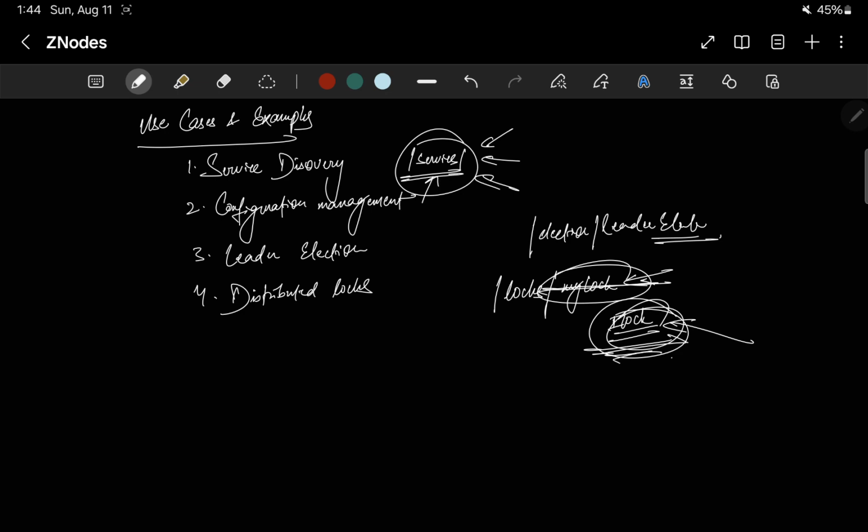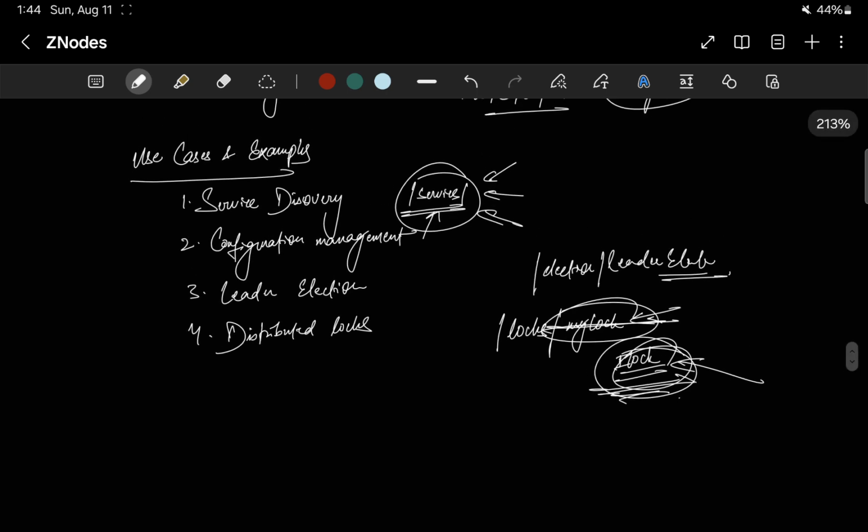In conclusion, ZNodes are a powerful and flexible construct in ZooKeeper, which enables a wide range of distributed system patterns and behaviors. By understanding the different types of ZNodes, their metadata and their operations, we can design robust, scalable and fault tolerant systems that leverage the full capabilities of ZooKeeper.